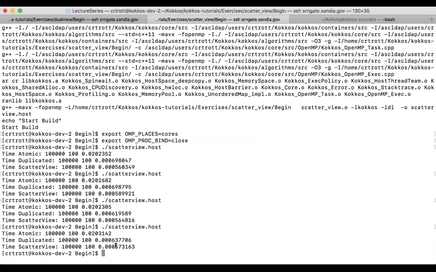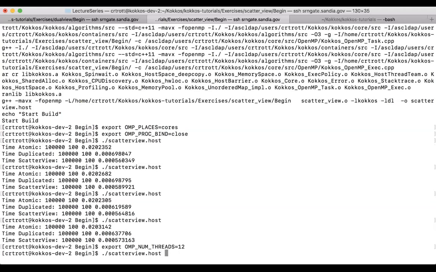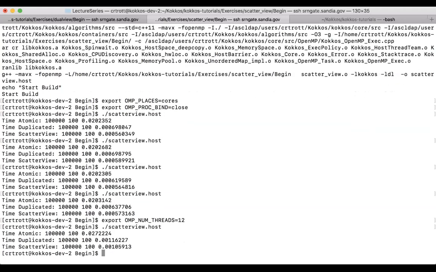While in the manually duplicated version, the first touch doesn't know exactly your access pattern, so it first touches in a way which isn't 100% optimal. The scatter view touches in a way which is 100% optimal. But just to show you what happened, on num threads, let's run something smaller, just on the current socket.